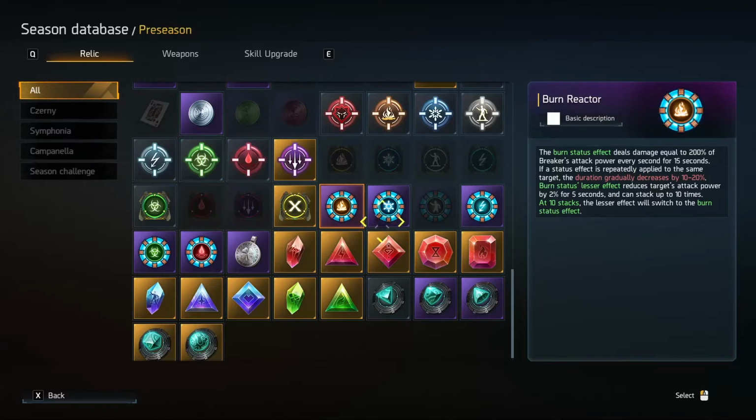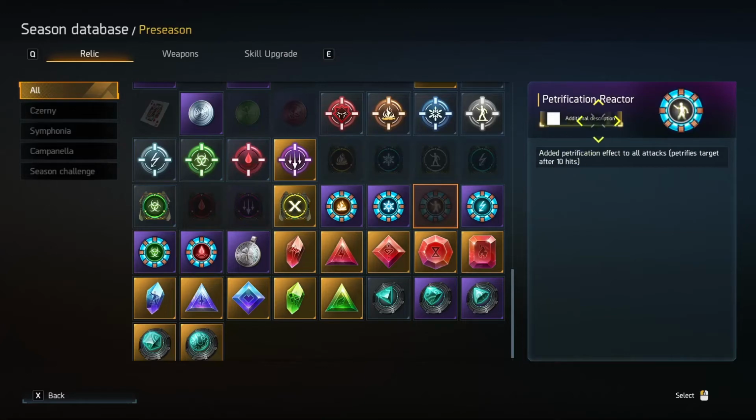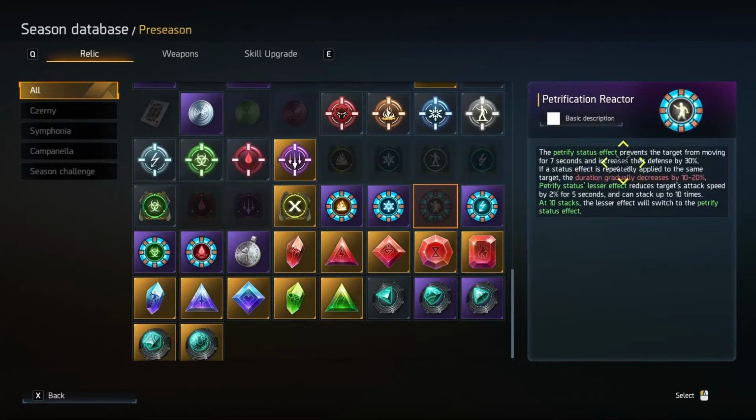Moving on over to freeze, we have a freeze effect that will last for 5 seconds. Freeze status also reduces the target's movement speed by 2% and can stack up to 10 times, so 20% in total. Moving on over to petrify, we have another freeze type effect that lasts for 7 seconds, but this time it also increases the armor of enemies by 30% whilst it's active. Also reducing attack speed by 2% for 10 seconds. This is very useful, more than it reads at face value.